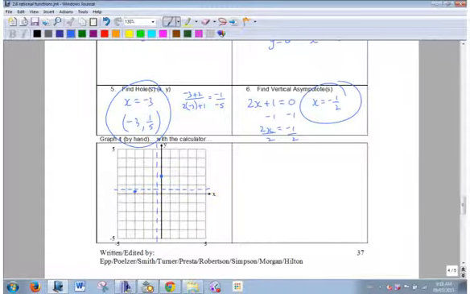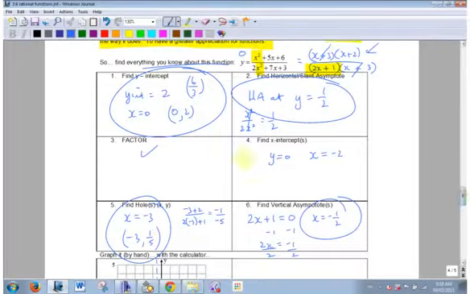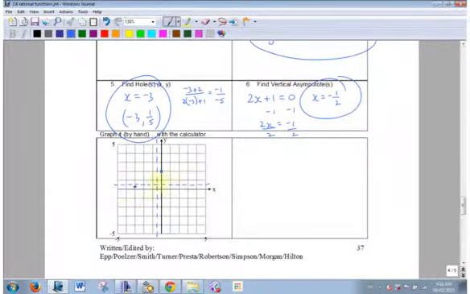You might be able to guess what this graph looks like with just 2 points. Is there anything else I know? An x-intercept at x equals minus 2. Now I got 3 points. You see it? Good. Let's be absolutely sure. I want to plot this. I think I know it goes down like this, but let's be more accurate. Does it go like this? Does it go like this? Okay. Is that easy to do?